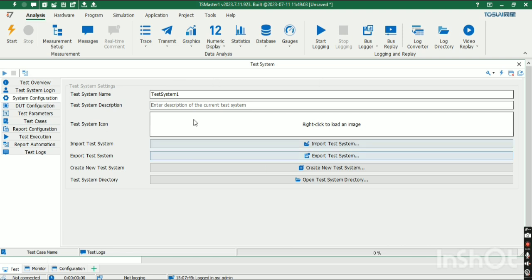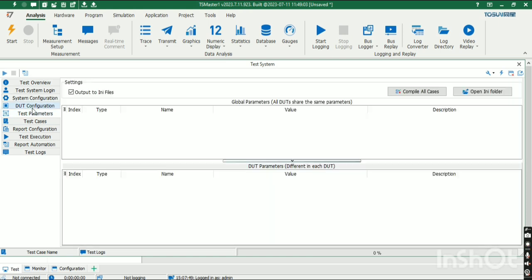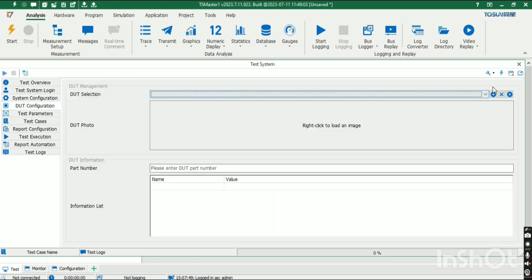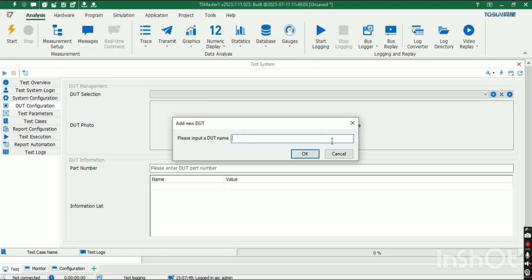And come to the system configuration. Here we will give a system name, the test system name, and a description for the test cases. And in DUT configuration, we need to add which hardware we are going to test. How many hardware we are going to test, that name we can give.